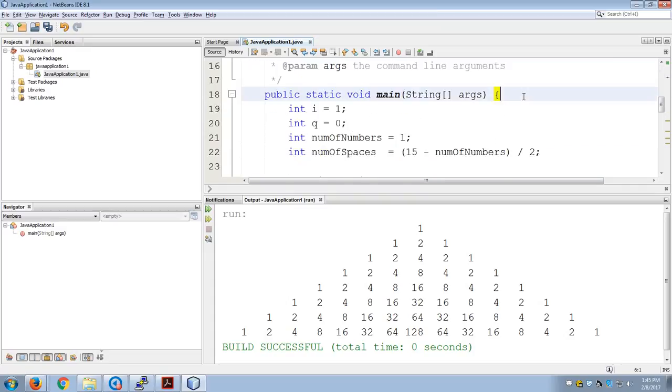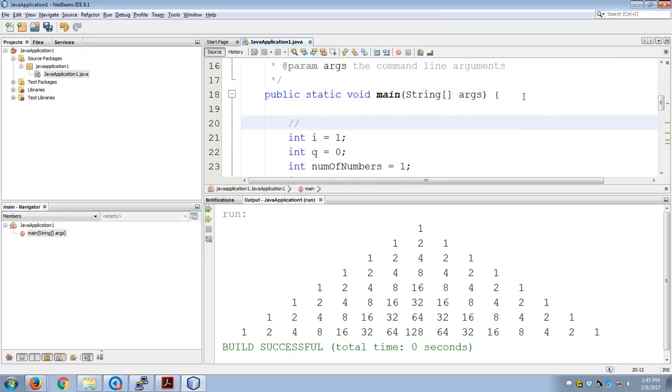I would put in here declare variables. And here I would say this is going to be the first number in the first row, right? It's the middle column.